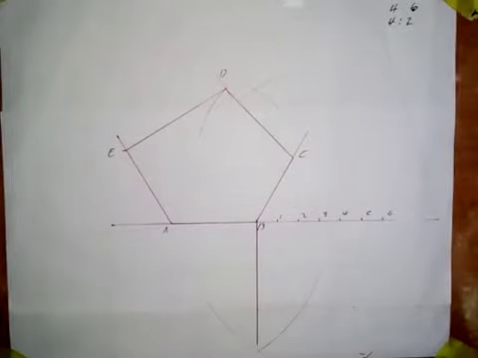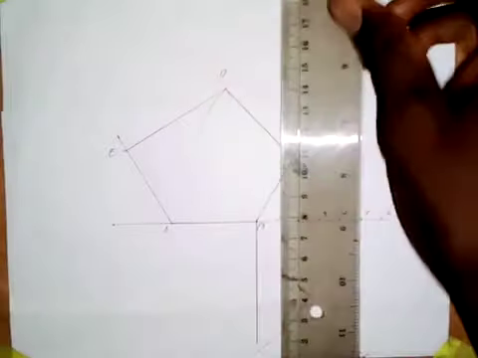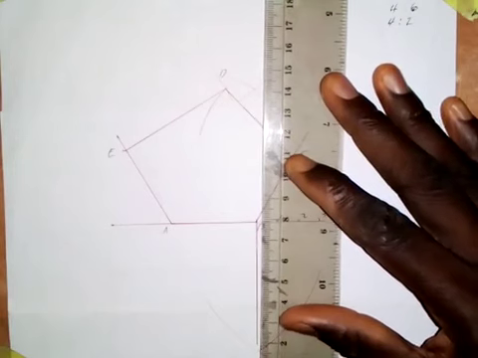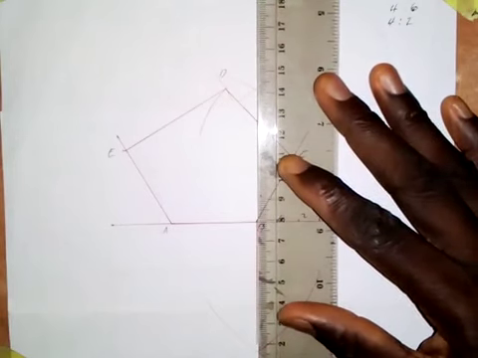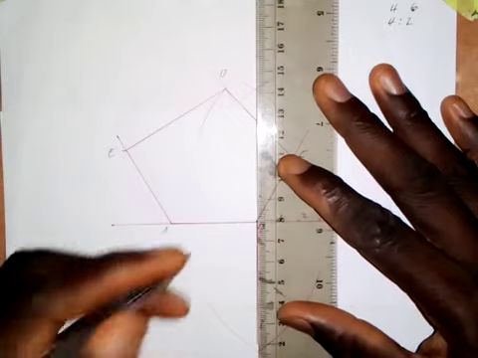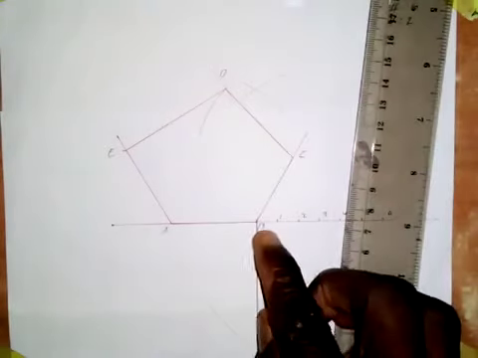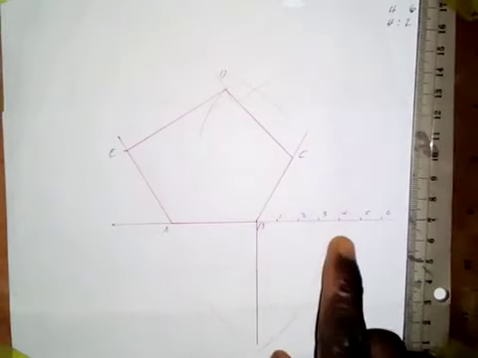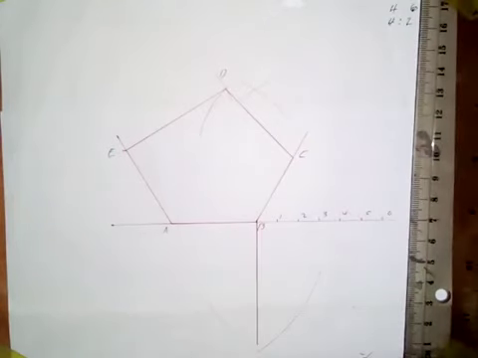So don't mind where you have the arcs. If you look at it, it is almost on point B, so it is even on point B. So I don't have to worry myself about that. That's where it falls. So the midpoint of A4 is point B, so I'll just stick with that.